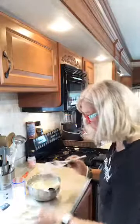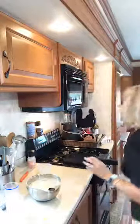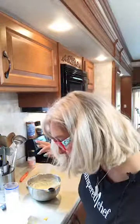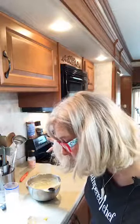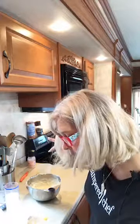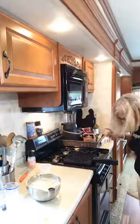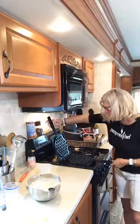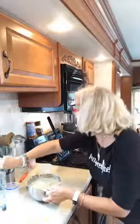Okay, let's see. How am I gonna do this? It's 2:03. It's time to put it in there. And the cheese. Add 3/4 cup of the batter to the pan, filling in all the bubbles. Flip the pan over and cook for 2 to 3 minutes. All right, here we go. Oh, Lord. Hope it's not too hot. We shall see.